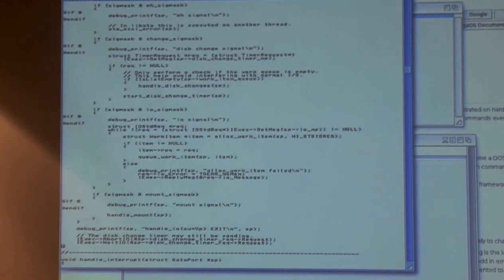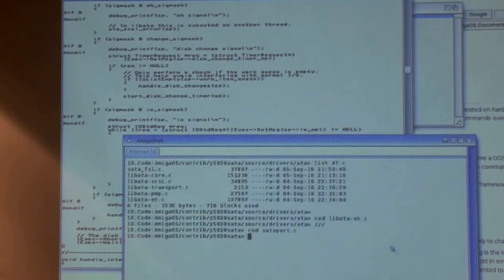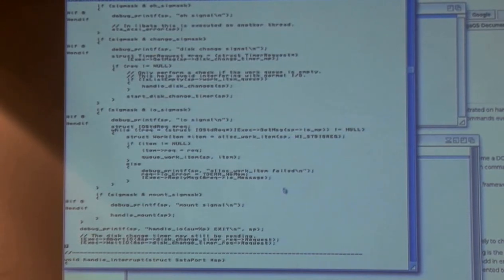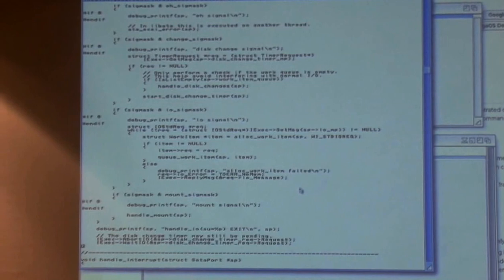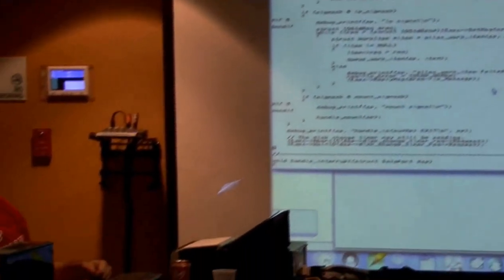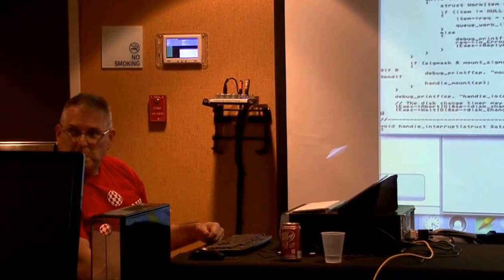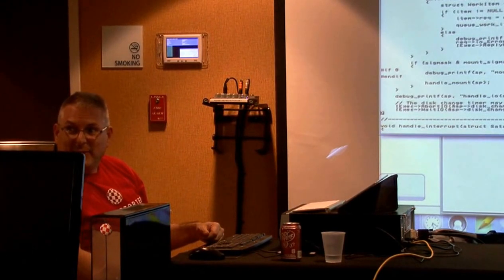Quite a few. Each transaction could be quite large. Like, one read with DMA can do, is it something like megabytes of data? Okay. One command can do megabytes of data. We'll look it up now, but that's pretty significant, right? That's a lot of data to move on a PC. How could you get that out of order with something else, like a seek, for instance? If you do your seek and you read out of order, you're not going to read the right data, right? No, you're not.